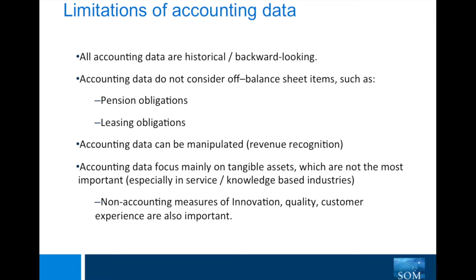Of course, accounting data does have its flaws. Accounting data is all historical and backward looking, and when you're trying to come up with a strategy for the future, what happened in the past isn't necessarily doomed to repeat itself. Accounting data also doesn't consider certain off-balance sheet items, and it can be manipulated in a number of different ways.